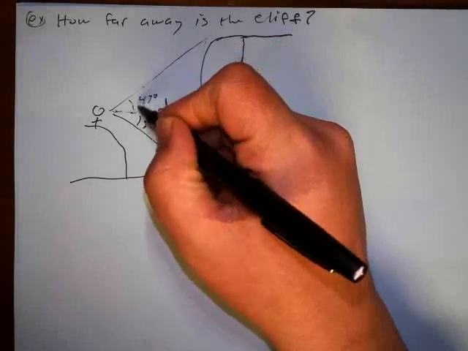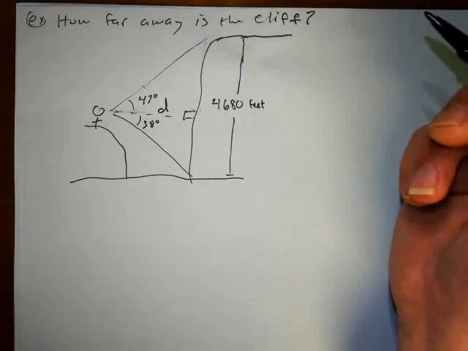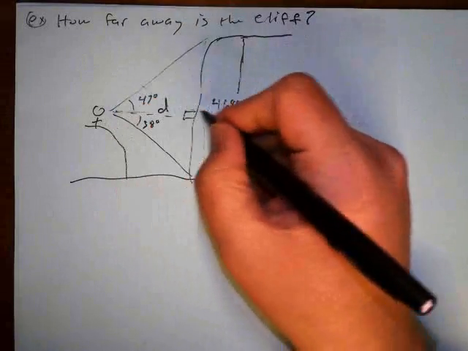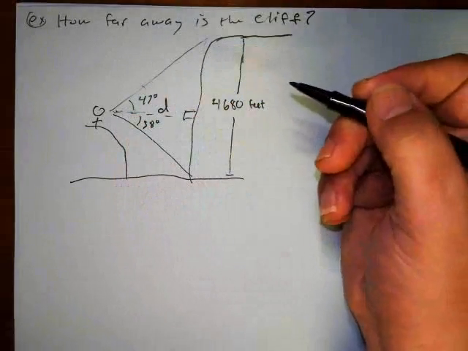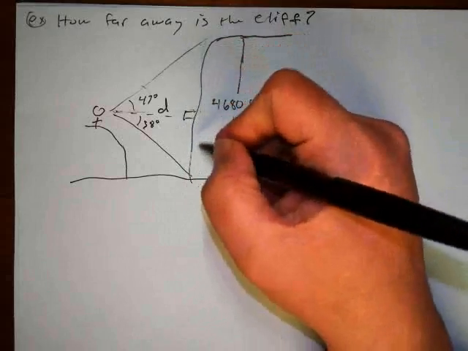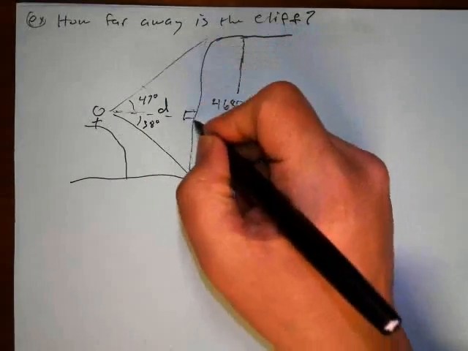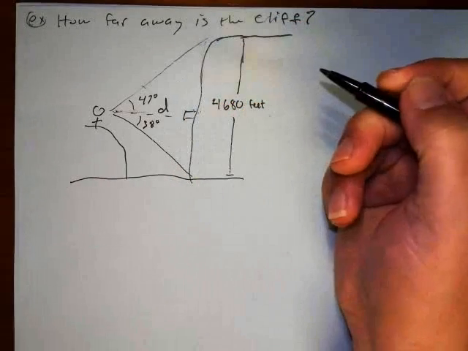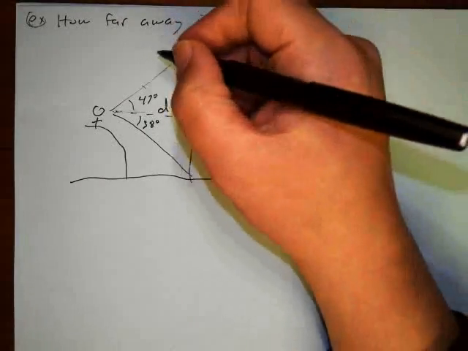I know this angle here, I can add those together. That adds up to 85 degrees total. But how in the world can I find this? I can't assume that these are just equal. I can't assume that this is splitting this in half at all. In fact, it's not splitting it in half. This angle is bigger than this angle, so this is a very difficult problem to solve.